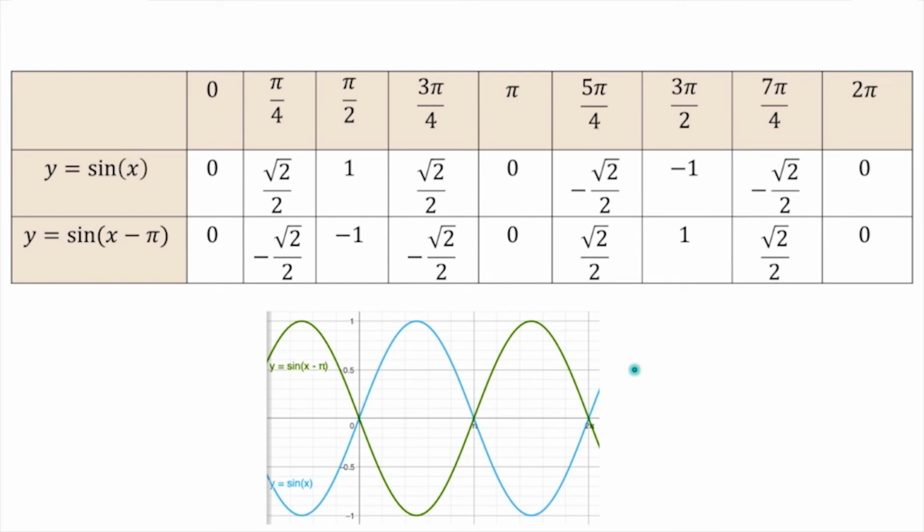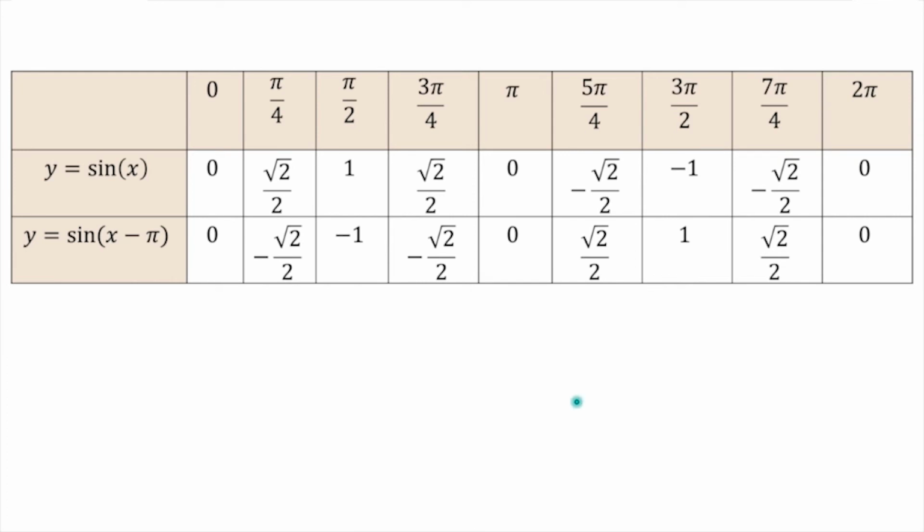What actually happens when we change the value of c is that we are moving the graph either to the left or to the right. In this case, it's caused our graph in orange to move to the right so that it looks like our graph in purple. Changing the value of c actually causes something called a phase shift. And there is a formula to calculate it, and it looks like this.